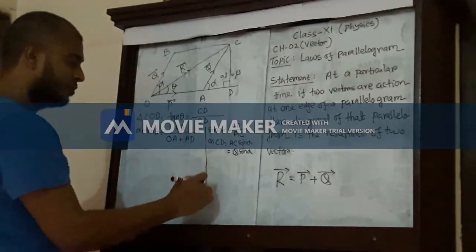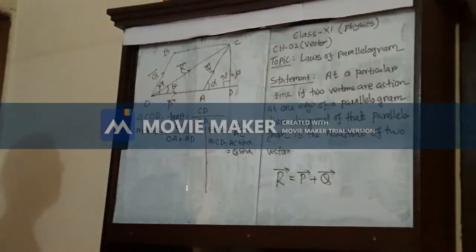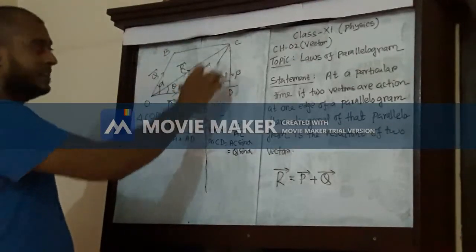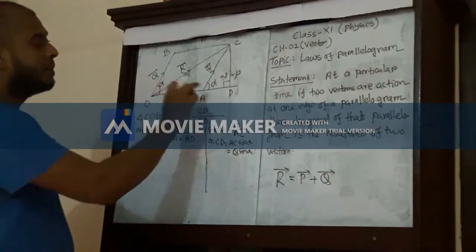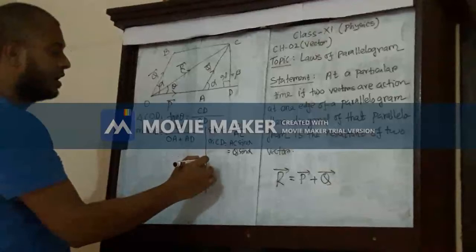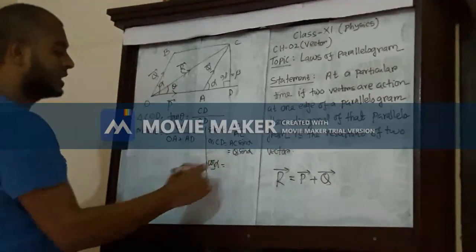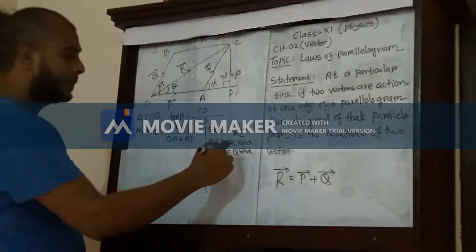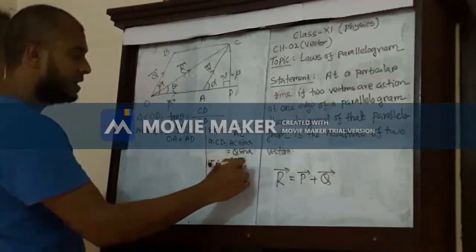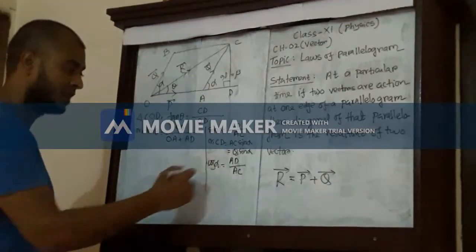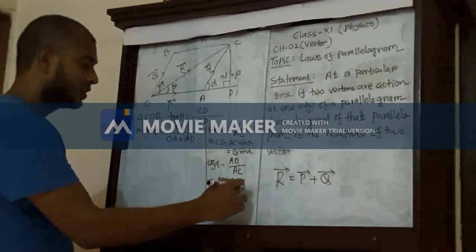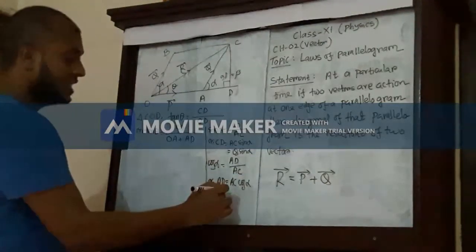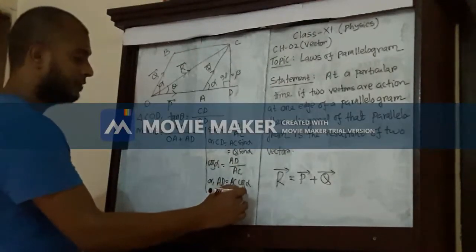And then boys and girls, in the next segment I have to find out the value of AD. So boys and girls, AD is the base, and in this smaller triangle the hypotenuse is known. So I have to consider the ratio between base and hypotenuse. That's why I have to consider the cos ratio, cos alpha, and this cos alpha will be base by hypotenuse AC. So here AD will equal AC cos alpha. Now AC equals Q, then Q cos alpha.